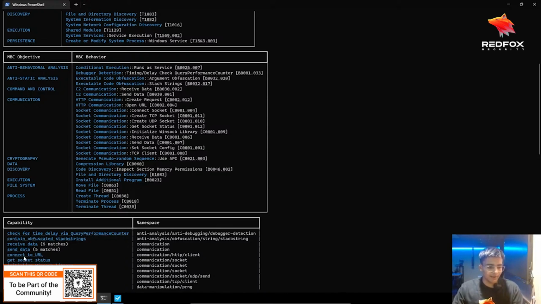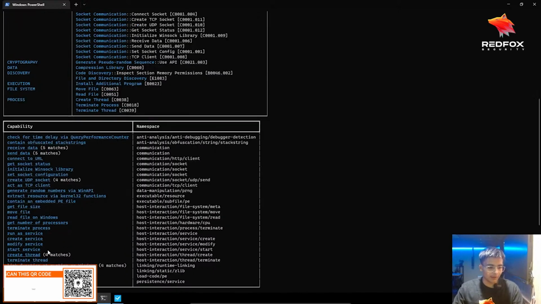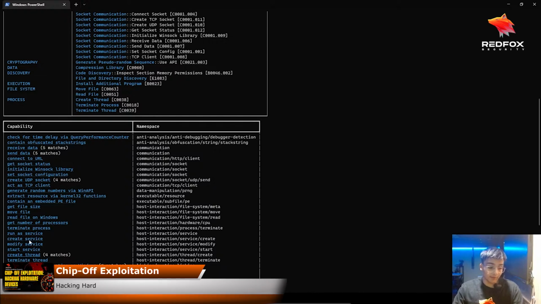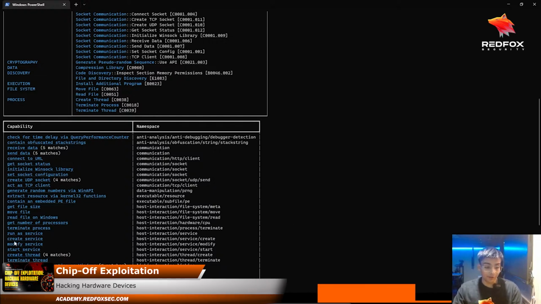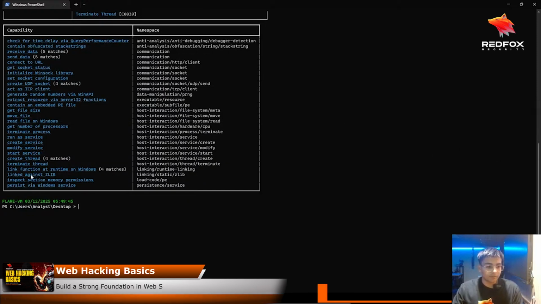Receive data, send data, connect to a URL, create UDP socket, terminate process, run as service, create service, modify service. So yeah, we can keep track of these things because they will raise some red flags, and they should raise red flags. So this is something that we will keep in mind.